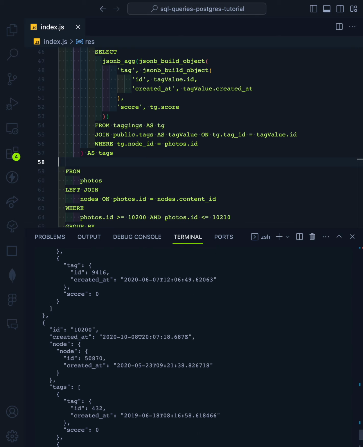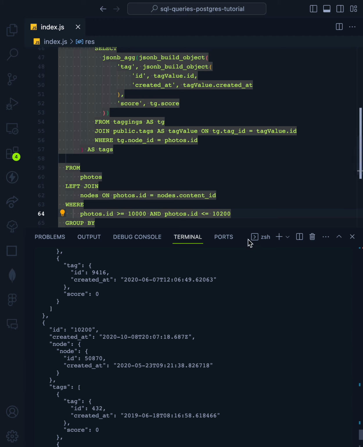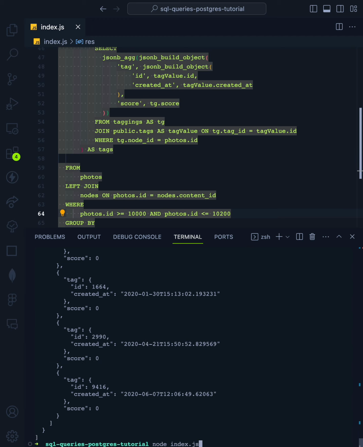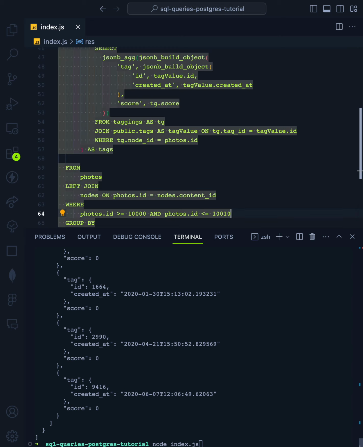Okay, now let's see, what do we get. Actually, you know what will be funny? The funny thing will be if we use the same IDs, the same object that we saw in the previous one.